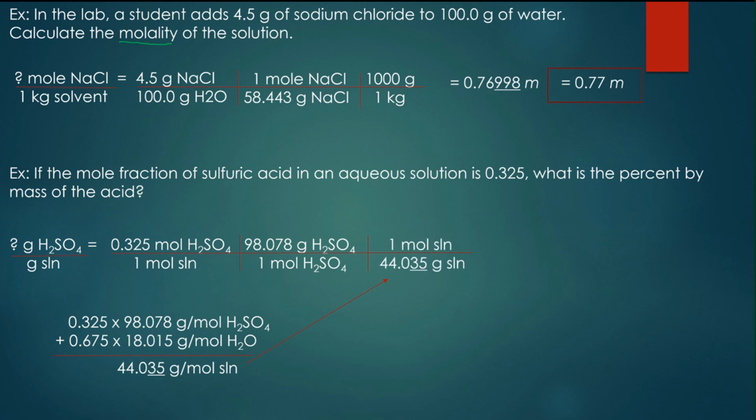We can plug that in then, and we can take our moles of solution into grams. Multiply the whole thing by 100%. 3 significant digits in 0.325. So we finish with 3 significant digits and our 72.4%. And that one was a little tricky. Had to think through the fact that a solution is going to be made up of both the acid and the water, the solvent.